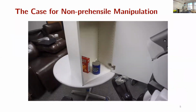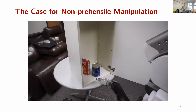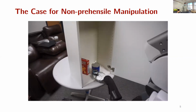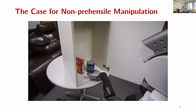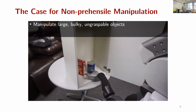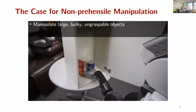And we focus a lot on rearranging this movable clutter via non-prehensile manipulation in our work. So non-prehensile refers to actions where the robot is, for simplicity, just pushing things aside, instead of prehensile actions when it goes and grabs an object, which is the overall task that's been defined to it. In this example, the robot has to move a can of coffee aside in order to grab the box of cheeses, but the can of coffee itself is too big for the robot to grasp. So pushing it aside via non-prehensile interactions actually allows us to manipulate things that are otherwise ungraspable.